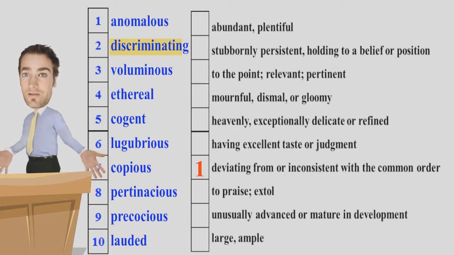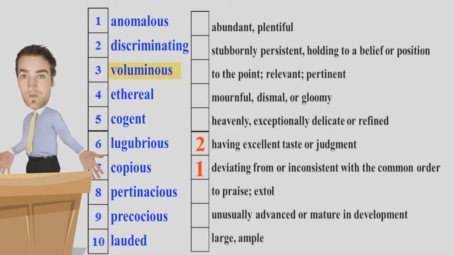Is considered very negative. It should be paired up with the sixth item on the list, having excellent taste or judgment. That's a little bit of a leap, but sometimes if you are a discriminating person, you do have good taste because you're very careful. So that was a little tricky, wasn't it?